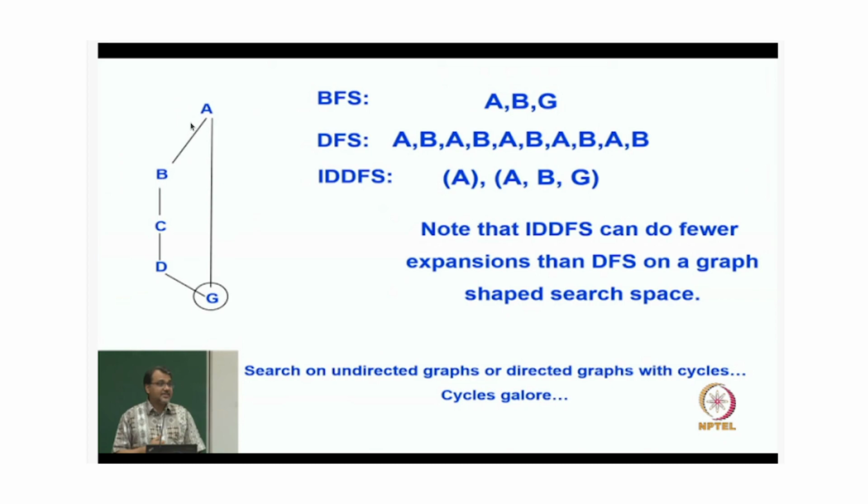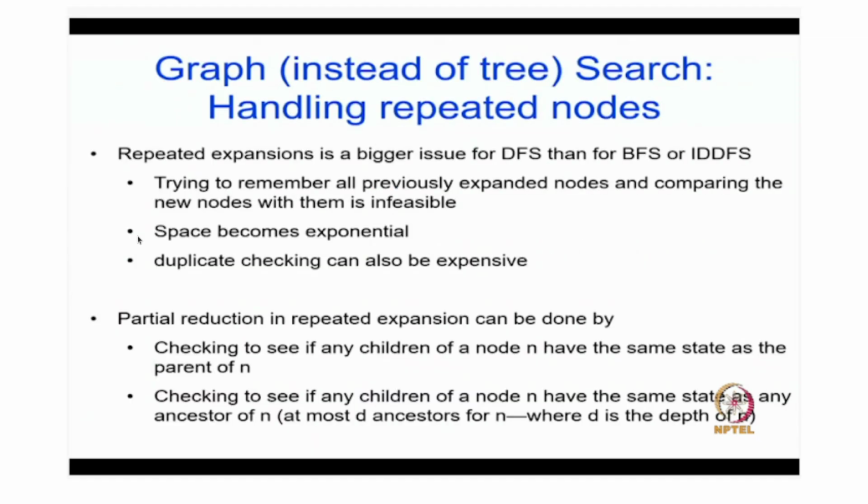So again it will take A. If you have restricted it to lexicographical order, then from A to B it will go, and from B it has two options, C and A, but with lexicographic order it will go to A. From A it has the option to go to B and C, and for lexicographic order it will go to B, and this loop will be there. This problem also occurs if it is not a directed graph. What is the solution?